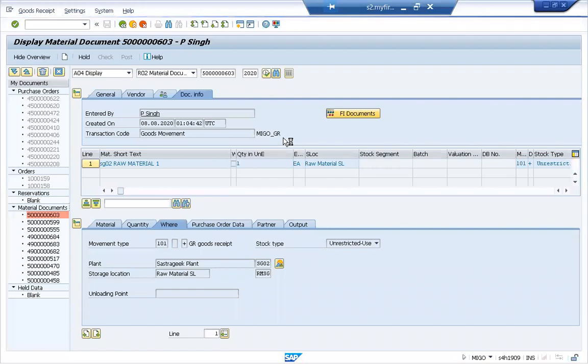Once this goods movement has been done, I will quickly do the MIRO transaction, and then we'll switch to the Fiori. There we will see what changes there are. If you are already aware of the procurement process, this looks like a very similar procurement process, which we also do in ECC and is also there in S/4HANA. That is to make sure that all the configurations are in place. Then we'll see in the Fiori what the new applications are and what the new ways are to create purchase requisitions and purchase orders.